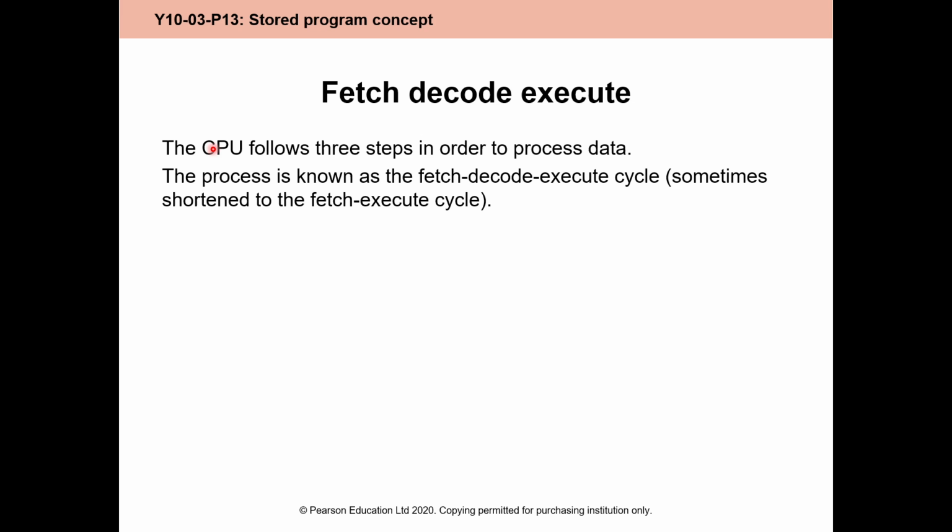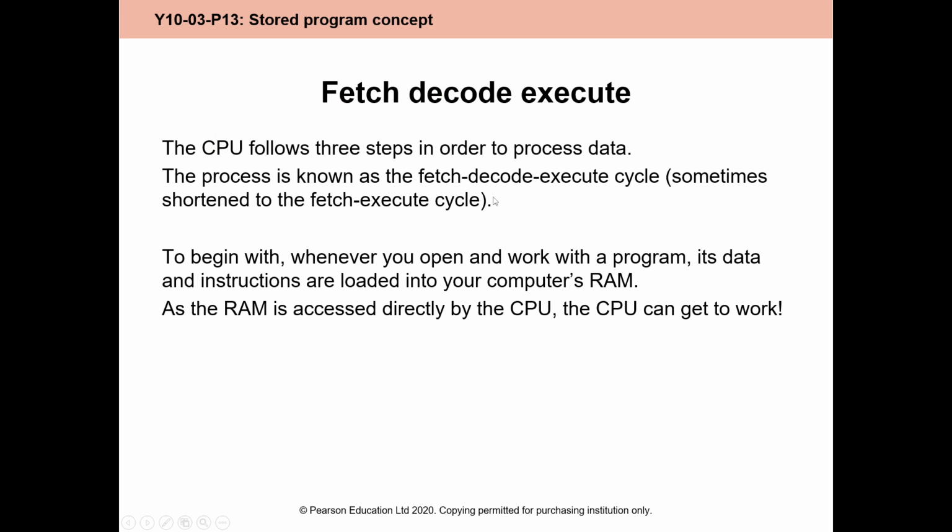People think that CPUs are magic. There's no magic involved. They just do three things over and over and over again. Those three things are fetch an instruction, understand what the instruction means, and execute it, run it. Those instructions are stored as binary data in your RAM because the RAM is fast.